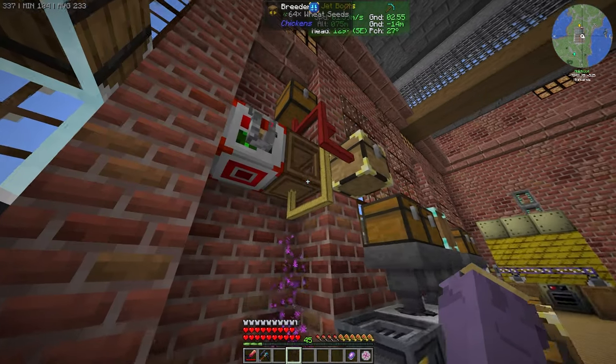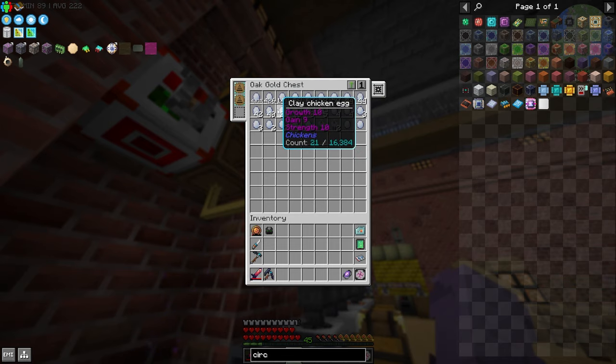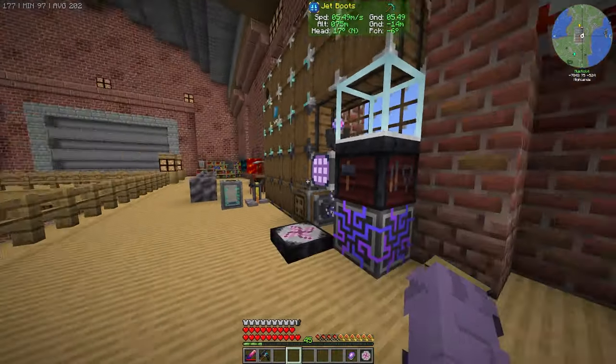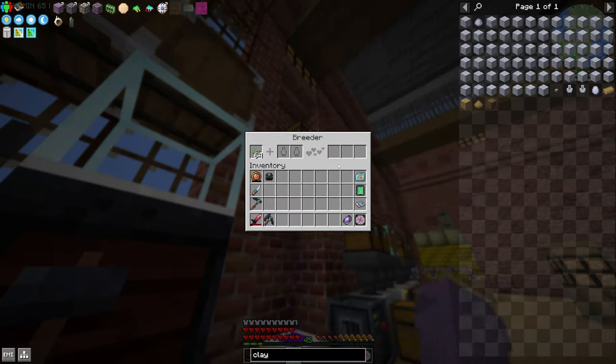So we set this little guy up right here with a breeder, and we have a lot of clay chicken eggs. If we ever need clay, we can crack these open to get some clay. However, I just bred chickens, two clay chickens initially, and then got these guys, and yeah, we have so many clay chicken eggs. As you see here, I just kept breeding chickens together. This is the original chicken I'm pretty sure I got, and then we just got a 10-10-10. Pretty easy, you just breed over and over.